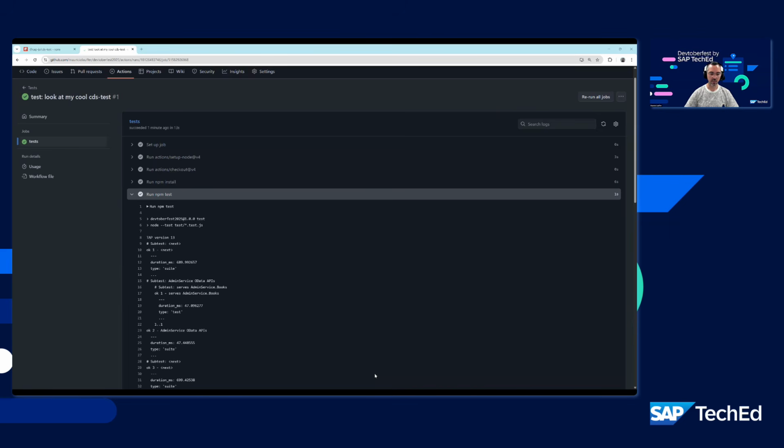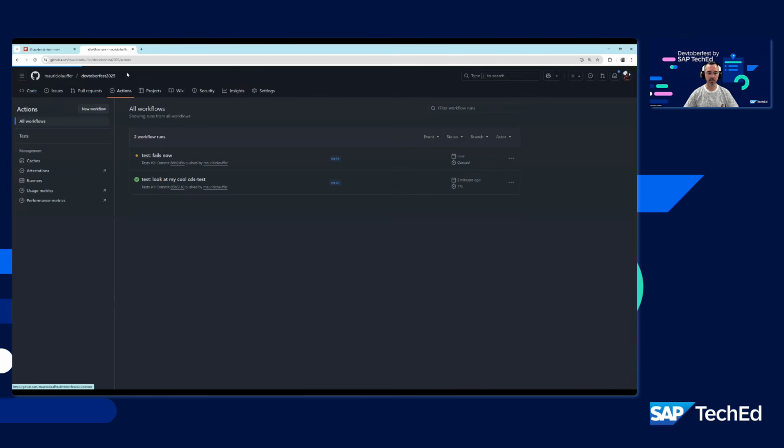So let's just commit: test fails now. And then git push. And I just realized that I'm sharing the browser and not the command line, but that's all right.